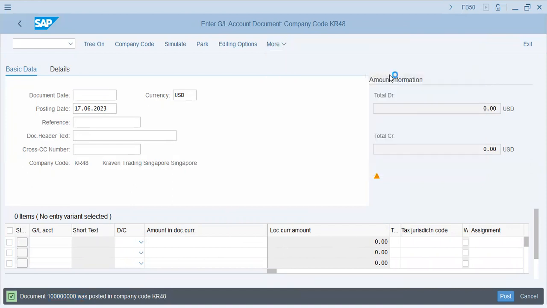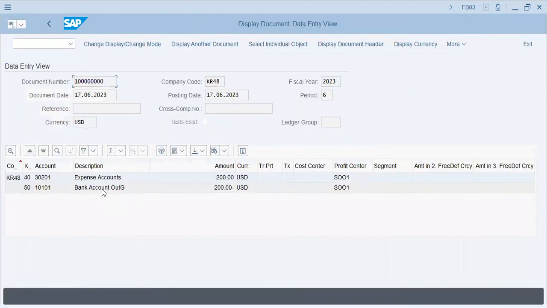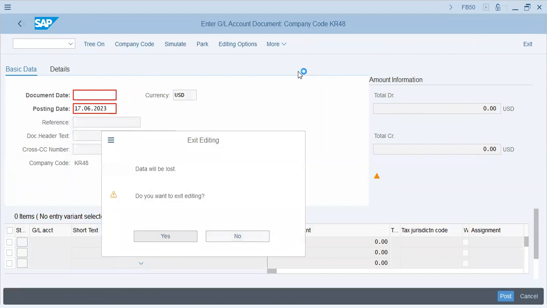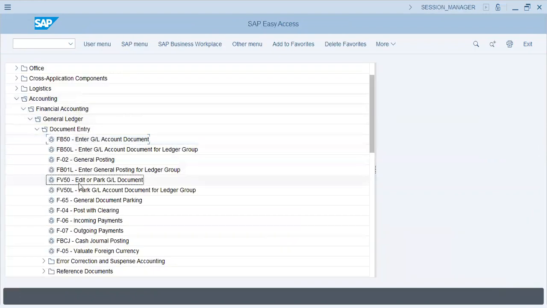Okay, this is how we post document. Our profit centers were extracted automatically. We did not do it. Okay, we did not mention it because default profit centers were working at the back end. Okay, this is one transaction. Your next assignment is that you try all of the transactions that are given over here and tell us the difference. Make a video of that. Okay.